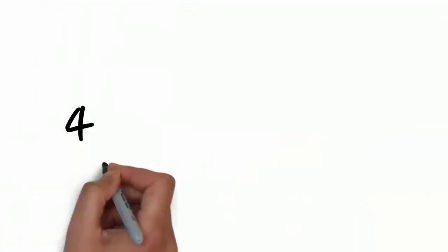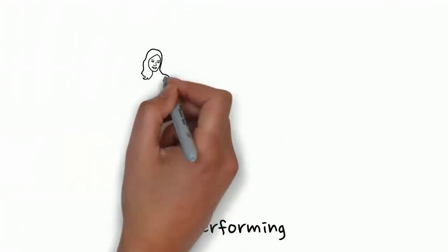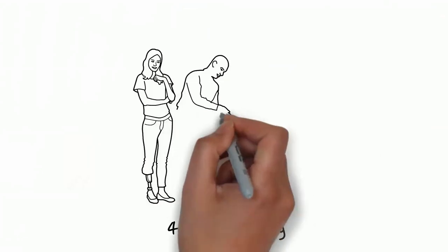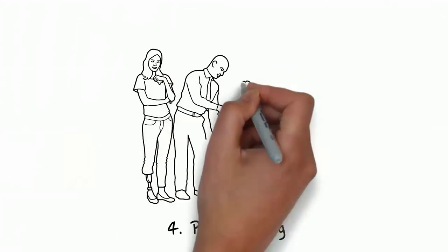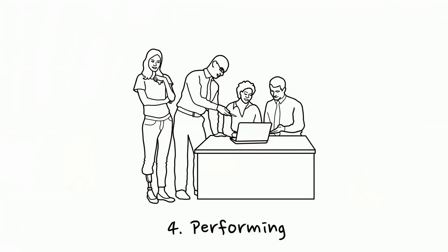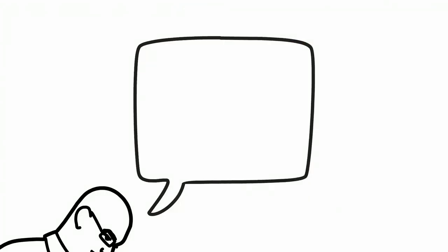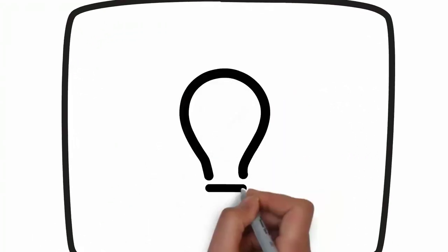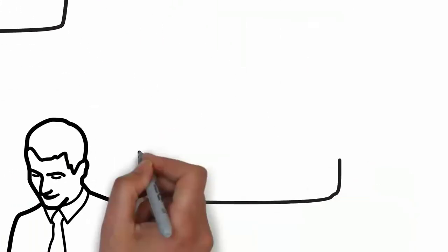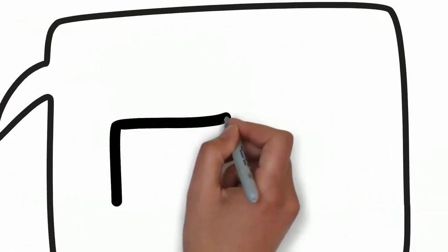Performing. The performing stage is when the team reaches a flow and the outputs of the group become exponentially larger than the inputs. To get to this point, there needs to be an interdependence within the team, a level of trust that allows people to stretch their limits or find new and creative ways of doing things. The leader needs to cultivate a supportive environment, one of personal development and psychological safety, that allows people to grow and experiment. The danger for a leader at this stage is to become complacent.